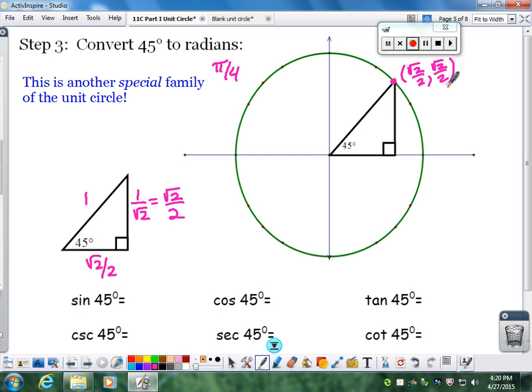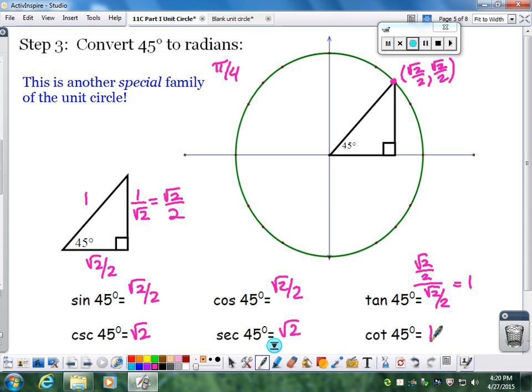All right, let's look at our trig functions. The sine, opposite our y value, is going to be the square root of 2 over 2. When we rationalize the reciprocal of that, we're going to get the square root of 2. The cosine, same thing, because our legs are congruent. So that means the secant of 45 degrees is going to be square root of 2. Tangent is going to be the square root of 2 over 2 over itself, which is going to give you 1. So the reciprocal of 1 is just 1 for the cotangent.